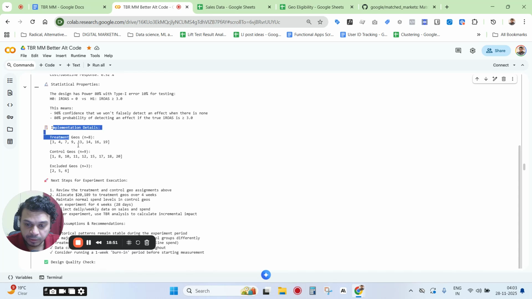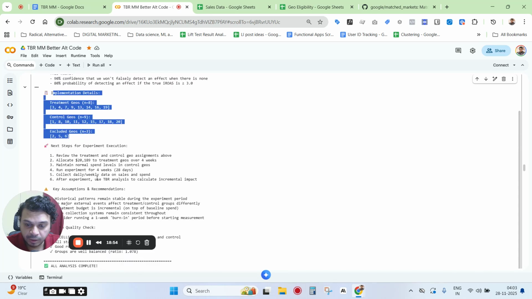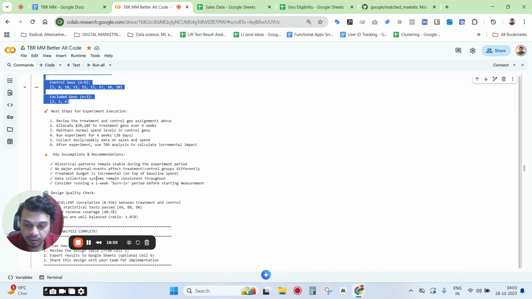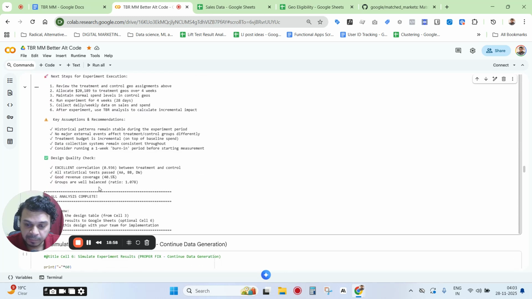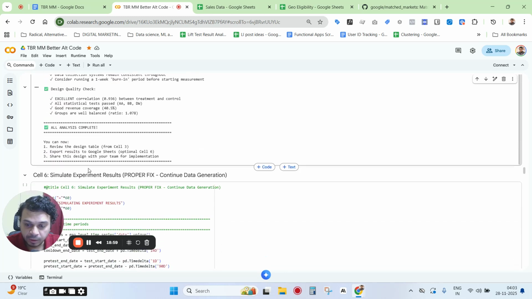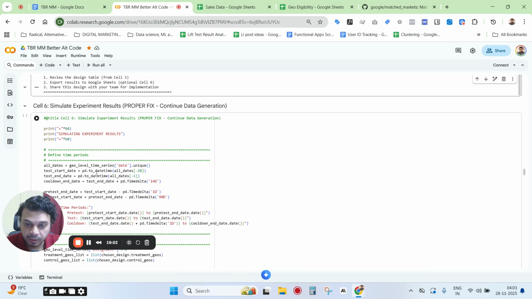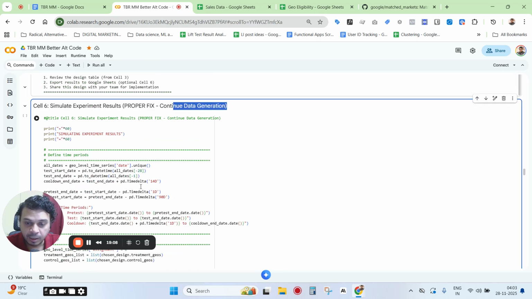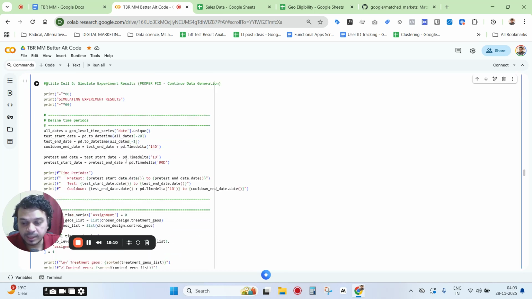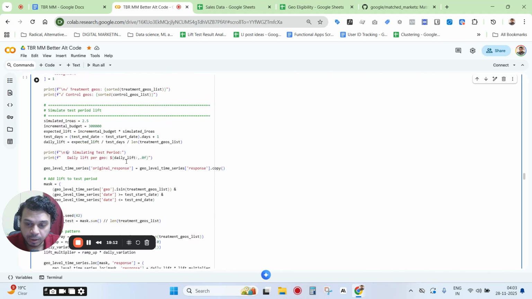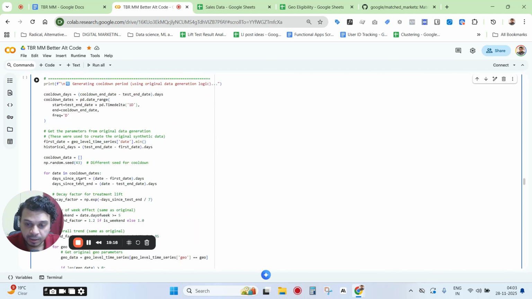So these are the implementation details, and we basically run this test, and then we see that all the analysis is complete. And so now that all the analysis is done, we actually do a simulation. So once again, another simulation has been done for the post test period, right?